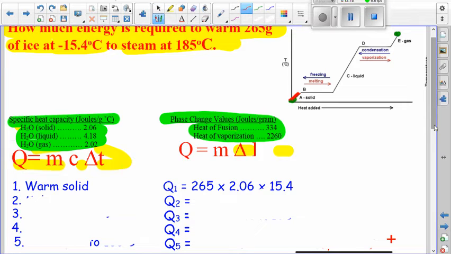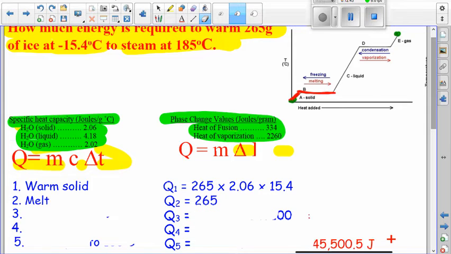The next step is we're going across the cheap bridge right here. Cheap bridge. So that is just melting the ice. Is there a delta T associated with this second step? No, it's a flat line. It's all at 0 degrees, so we can't use Q equals MC delta T. We're going to just use Q equals M delta H, so your M, 265 again. What is the price to go across the cheap bridge? $3.34, right? $3.34. So there you go.